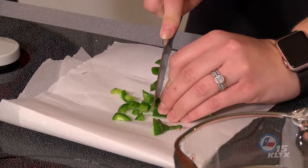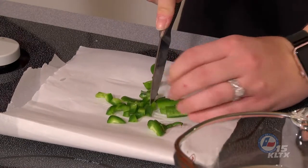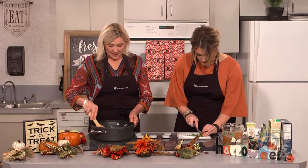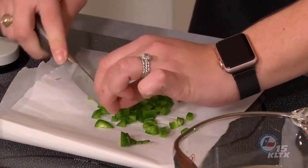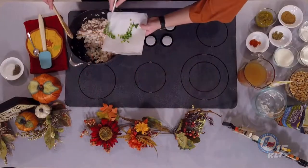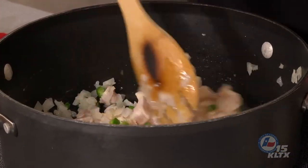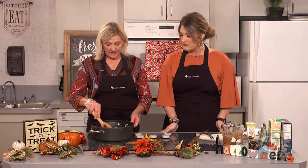We also decided to just cut the jalapeno on a piece of parchment paper rather than getting a cutting board dirty — a little tip to help with your cleanup. You can add more or less jalapeno depending on how spicy you want your dish. When we made this recipe the other day, it was pretty spicy, but we liked that — by the time you add some toppings, it just gives it a little kick. This recipe is going to be low in fat, low in sodium, and has lean protein with the chicken and some beans we'll add later, and a lot of fiber as well, so it fits into those heart-healthy dishes.